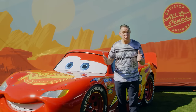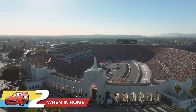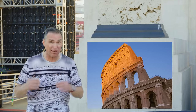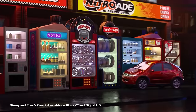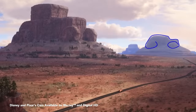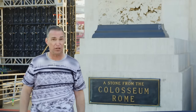Ka-chow! Did you know that the Los Angeles Memorial Coliseum takes its inspiration from the real Coliseum in Rome? They've even got one of the blocks from the real Roman Coliseum right here! When we worked on Cars, we looked at architecture from all over the world, and we tried to carify it — make car architecture for all these different locations we go to in our movies. We took all those elements and made them look like they would in a Cars world. Kind of a neat little trick we do.